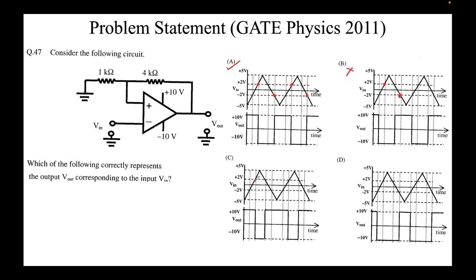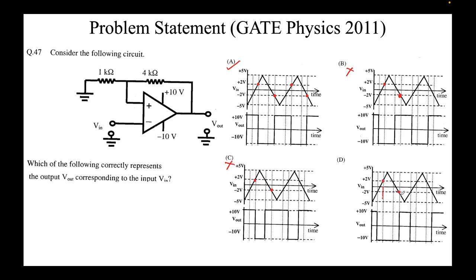Similarly, at plus 2 and minus 2, the rising edge of plus 2. So you can see this is falling at plus 2, but again this is rising, not at plus, this is again rising at plus 2, but it should rise at minus 2. It should rise over here, like this option. This is also incorrect.